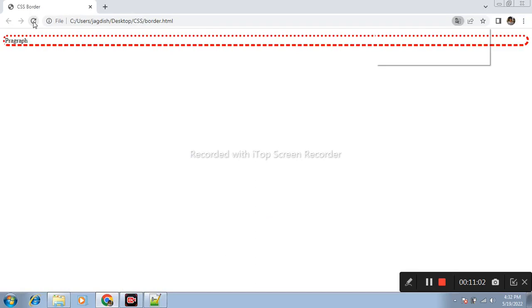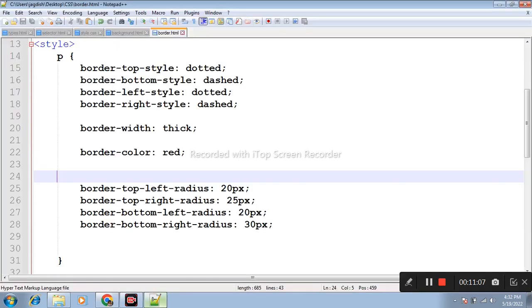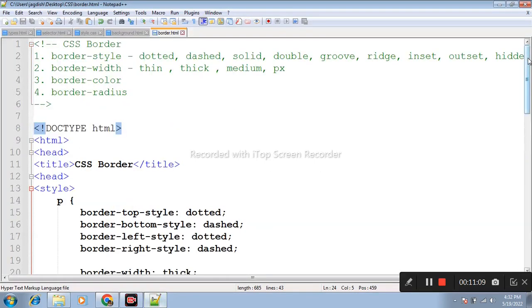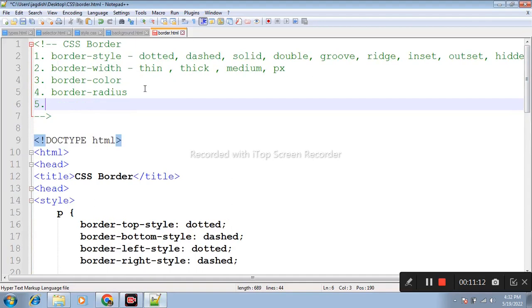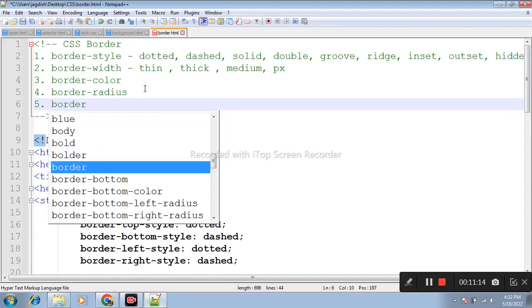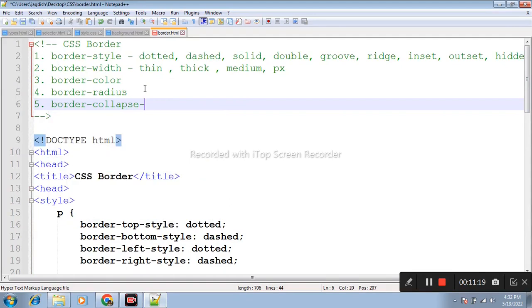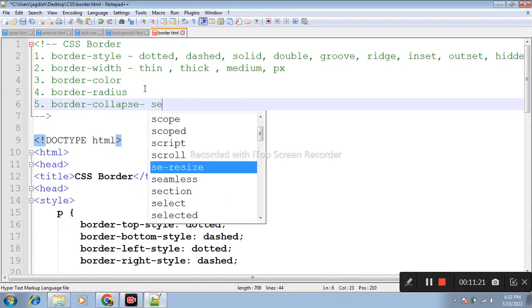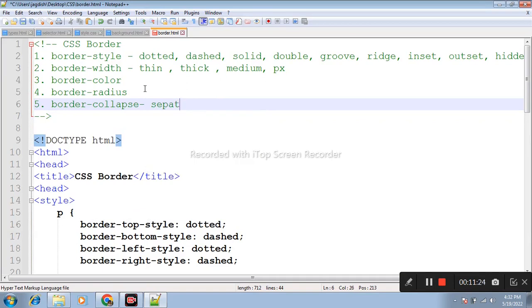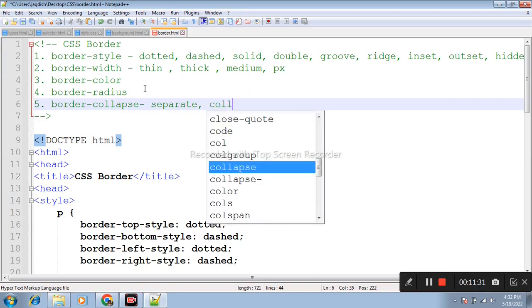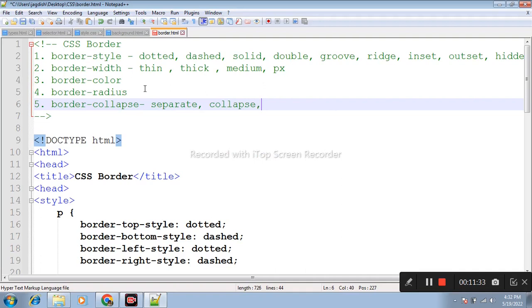After that, another property is border collapse. The fifth one, and it contains the values separate, another is collapse. Also we can use initial and inherit.